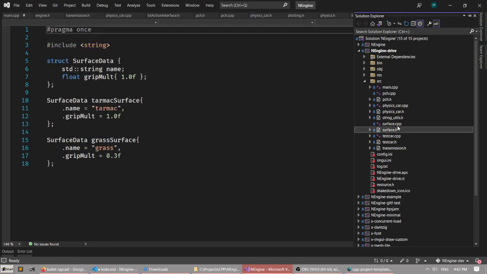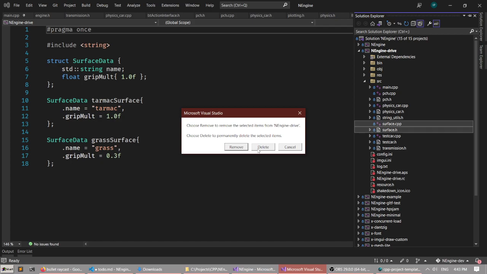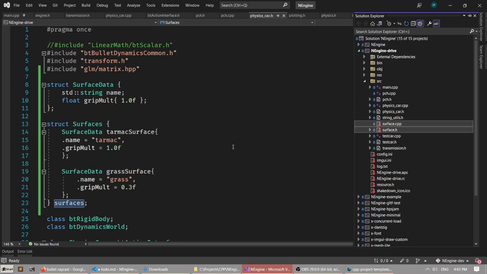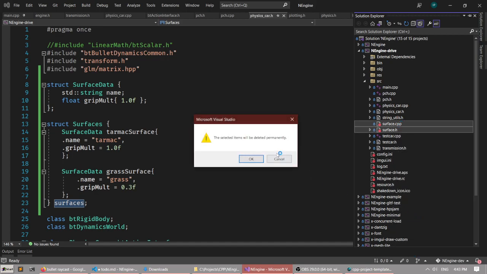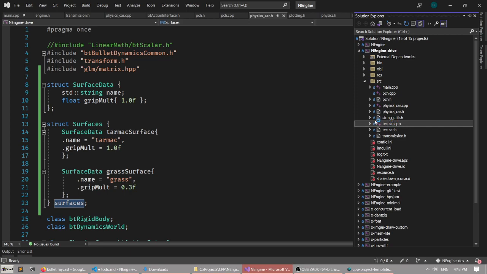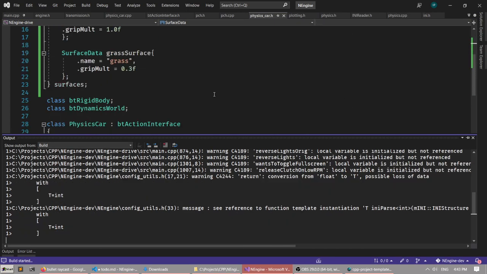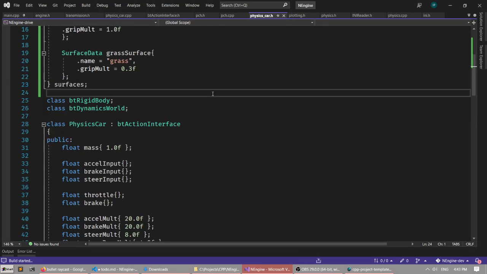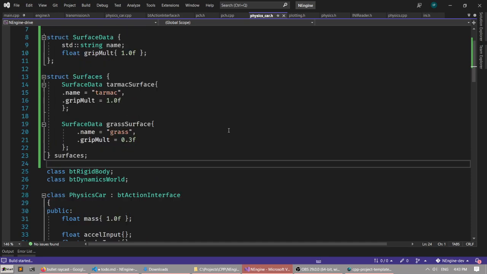Let's remove surfaces. No, actually it should be delete. Delete. Yes, delete permanently. Okay. So why does it allow me to have a physics car with all the properties and doesn't allow me to do this?